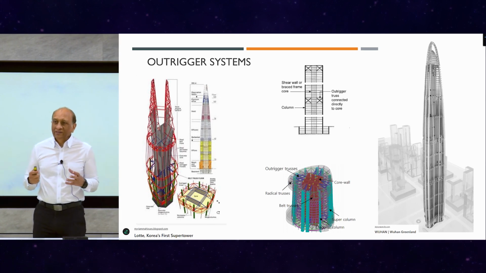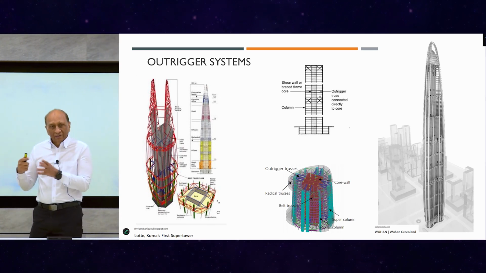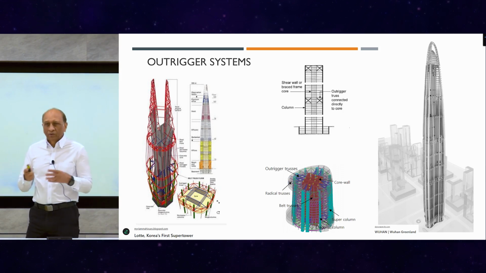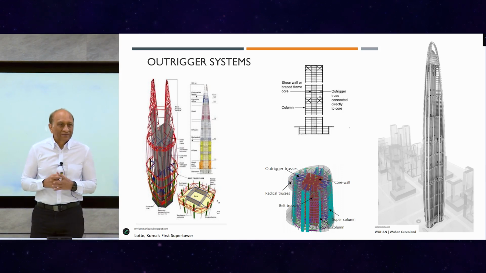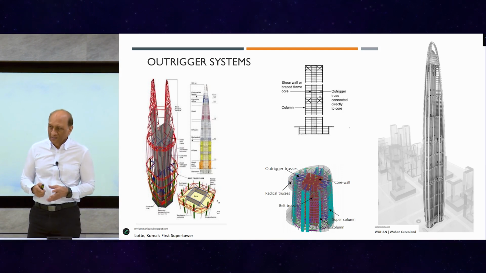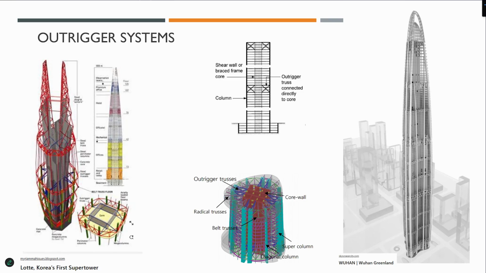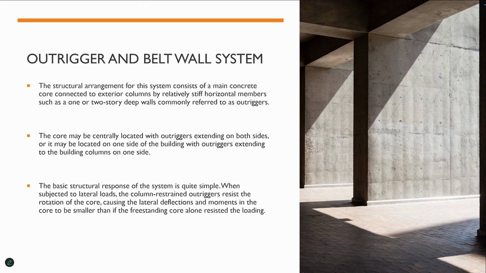So I want to go into more detail about what the outriggers are, what the belts are, what the real outriggers are, what the virtual outriggers are, what the flag walls are. So there are five or six concepts that we will discuss today. To me, this is one of the most important concepts for the kind of buildings that you will hopefully be designing, in the 200 to 250 meter range. This is most important. So let's go into the detail of this one.